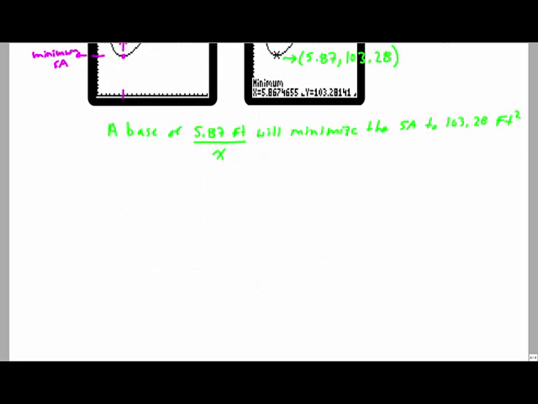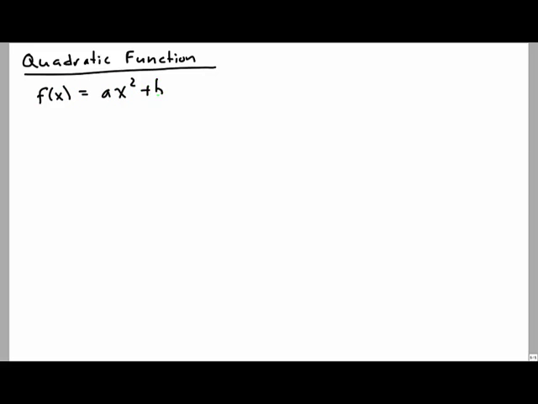The example that we're going to do next with the quadratic function is to be able to find the vertex of a quadratic function. So a quadratic function, and this is always a bit of a mystery, quad means 4, so you'd think, okay, it has something to do with 4, but a quadratic function has the general form, and I'm going to use f of x notation here, ax squared plus bx plus c. That's the general form of a quadratic function. Now, in order to force this to be quadratic, that leading coefficient a cannot be equal to 0. If that was equal to 0, it would drop it to a linear function.